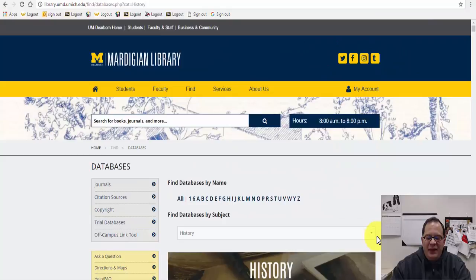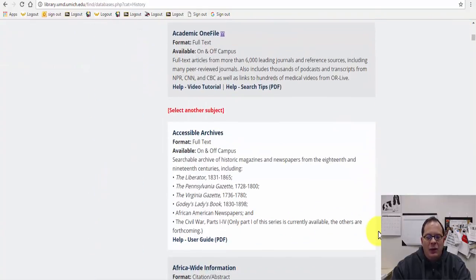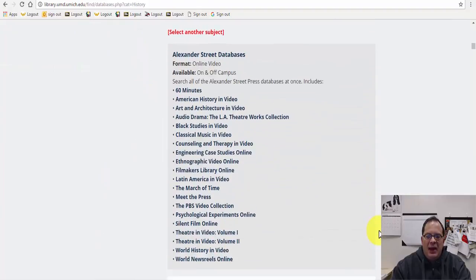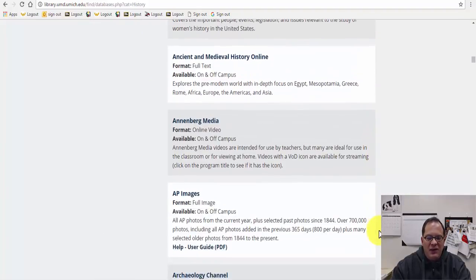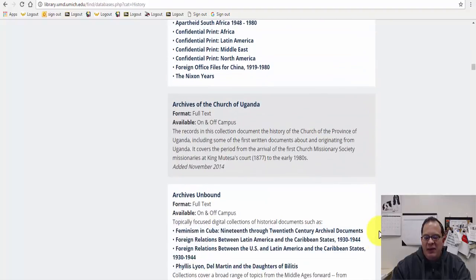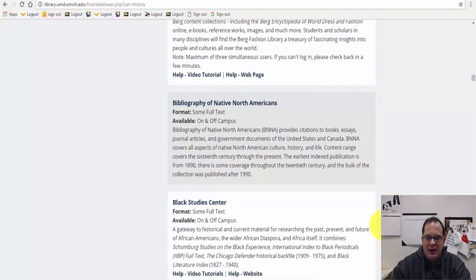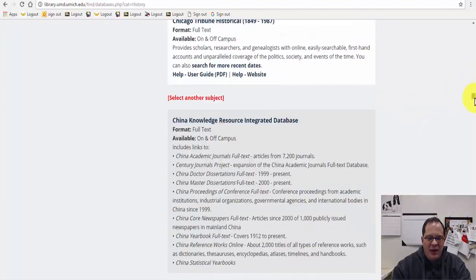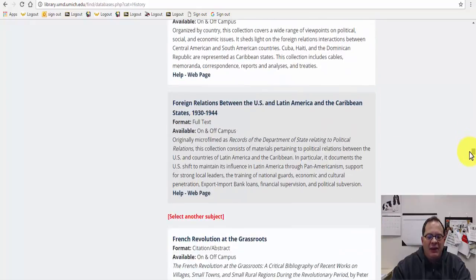Once we are at the history section, we can scroll to the database we want to locate and use. Again, the database's name is Middle East Online, Arab-Israeli Relations 1917 to 1970. So let's grab this and move this a little bit further on down this list.